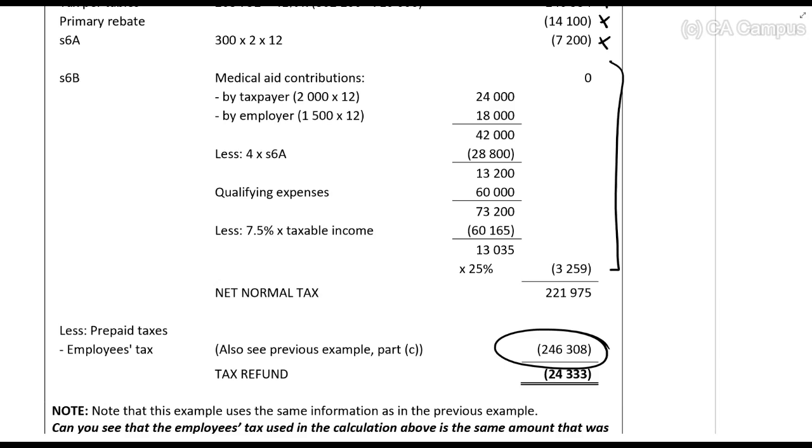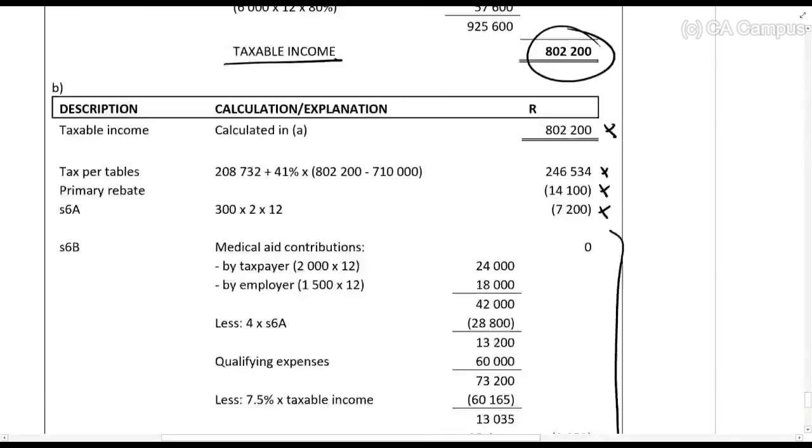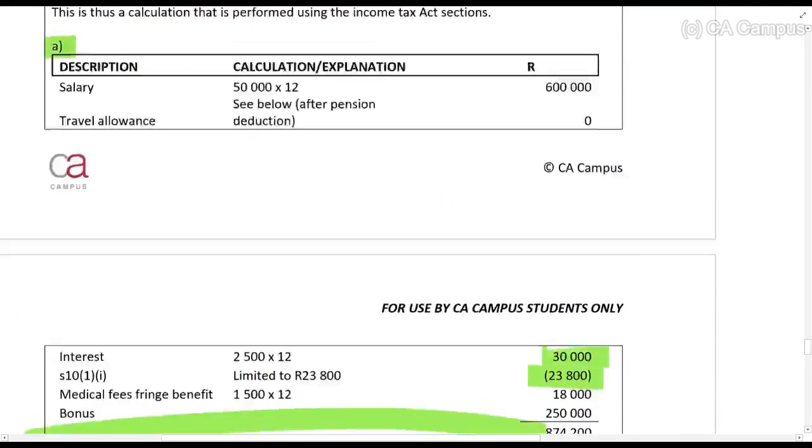The idea behind these 3 examples, for you to compare one situation asked in different ways, including some things. In part 1, there's no bonus. Part 2, there's a bonus. And in part 3, I ask you taxable income instead of employees' tax. I want you to take the time to compare these different methods. If you feel like you've got a different method of trying to do something, try it. But remember, your answer must be the same as my answer.